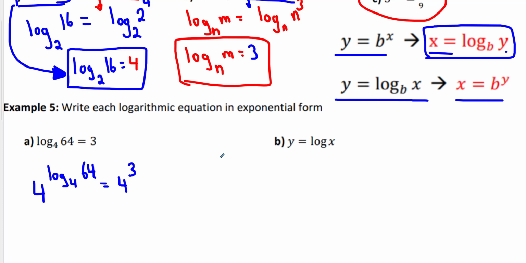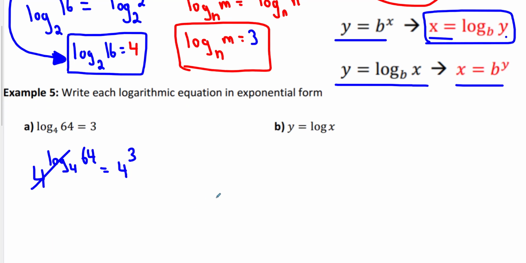Exactly, yeah. So I just raised the whole equation into the exponent form, and then the base value is just 4. Another thing that you should know is logs and exponents are inverses of one another. It's kind of like multiplication and division. So they cancel out. If I have 4 to the exponent of log base 4, that cancels out. So this becomes 64 is equal to 4 to the power of 3. That's the answer. So that's it.